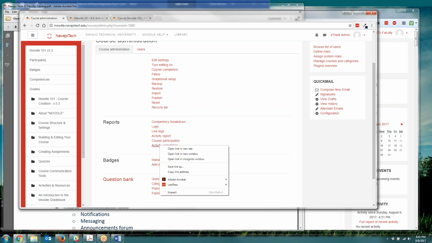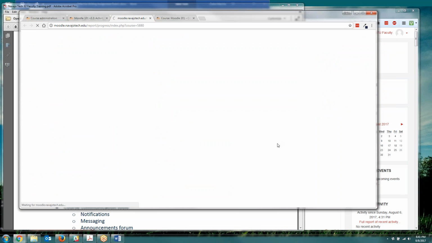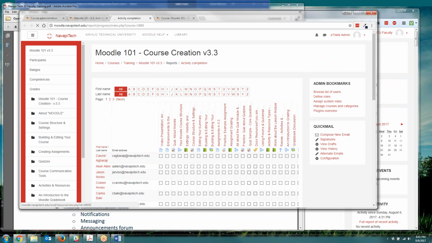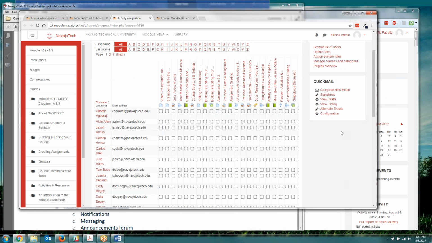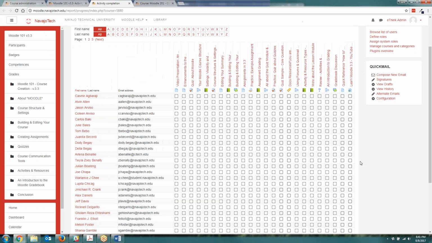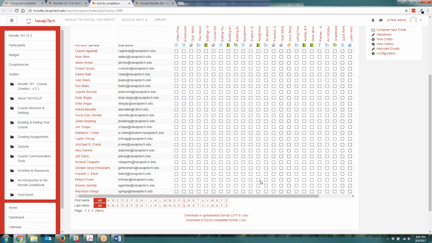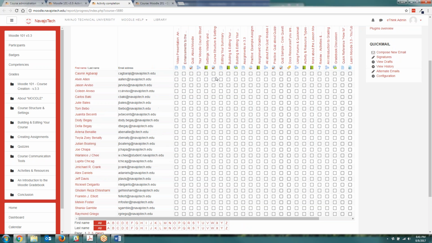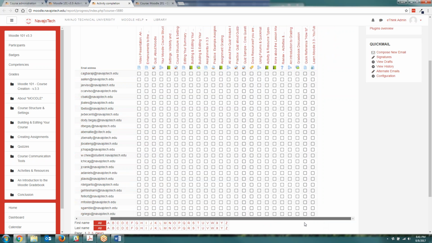This activity completion report allows you to see, in this case we're dealing with all faculty, so there are quite a few people in here. But you can see at a glance, a high level view. Colleen, I'm sure you'll find this fun. You can see all of the faculty and whether or not they have engaged with these activities. And you can see the dotted checkboxes versus the solid checkboxes. That shows something that you set up criteria for versus something that's maybe optional that they could mark off themselves. So this is really neat.